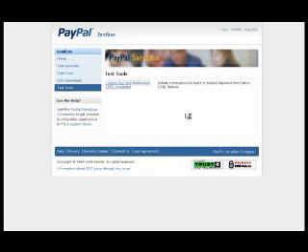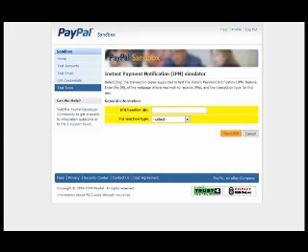To use this, all you have to do is click on Instant Payment Notification, the URL to the IPN handler. In other words, your script will have an IPN handler or an IPN address, and that'll be given to you. And what is going to happen is PayPal will send information to this IPN handler to make sure that it works properly.